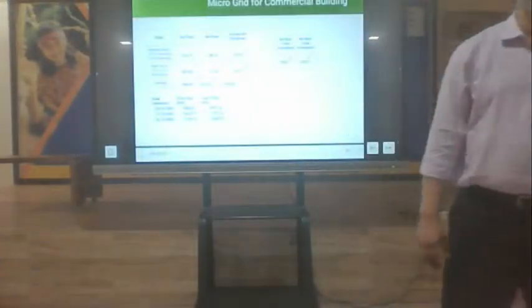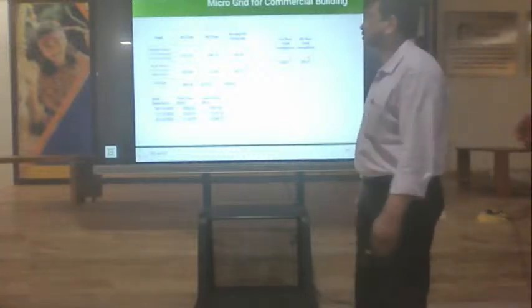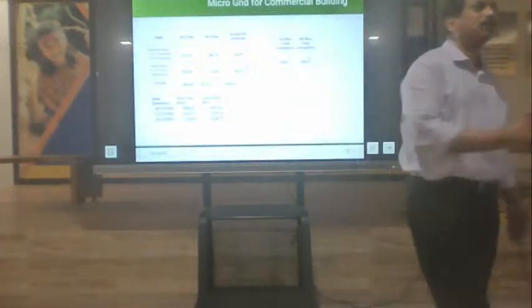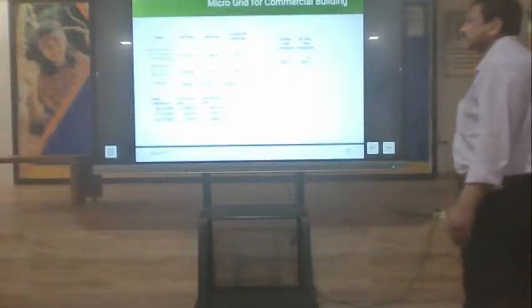Considering the peak and non-peak, we were able to generate around 1.2 kilowatt. So it's roughly around 1.2 units, what we call the regular unit. 1000 watt hour is 1 unit. So it's about 1 kilowatt hour we are able to generate.